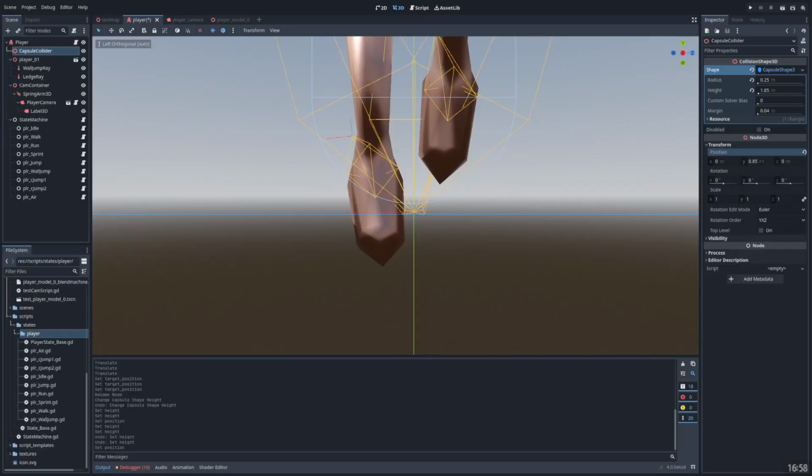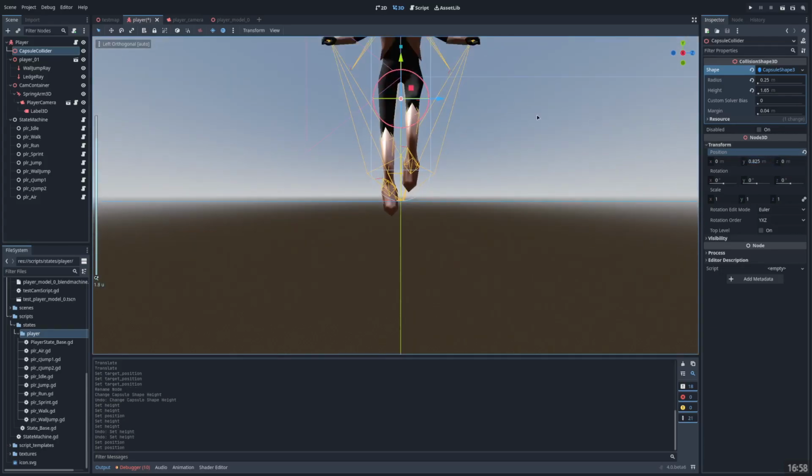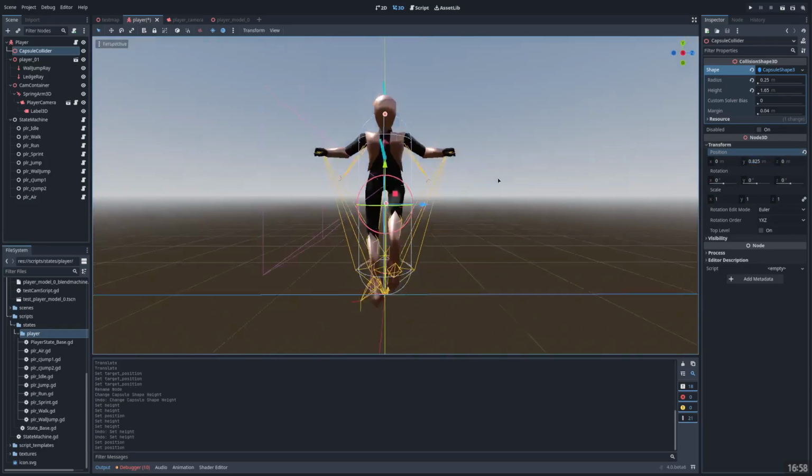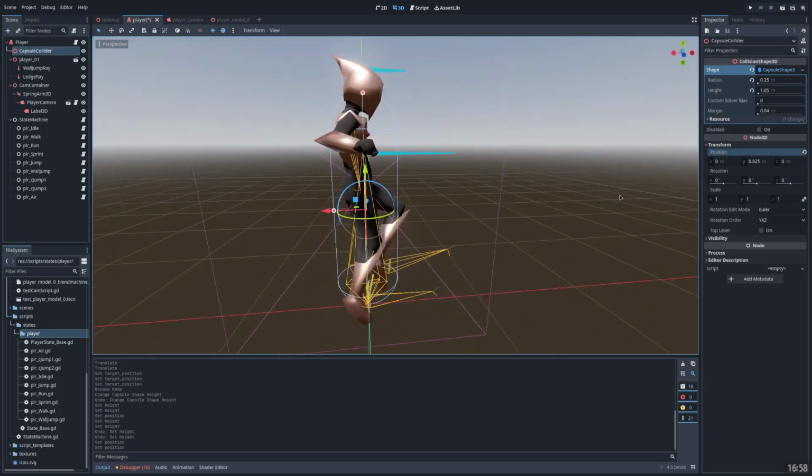Ledge grabbing was a little bit trickier than I expected, but it was made a lot easier by already having the wall jump mechanics in place and working. You thought one ray cast was cool? Well, how about two? First, I cast a ray just a little bit in front of the character.